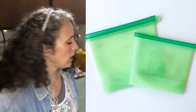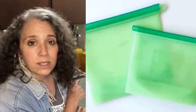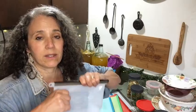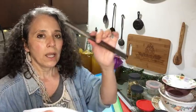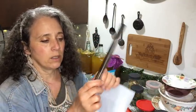These are definitely going to be more expensive than these other ones here, because these are better bags. They're heavier. They're likely going to last longer. You don't have to worry about a zipper that's going to wear out on you, because it has the little grooved edges here and then this acrylic bar that you slide across here. And the more I use these, the more uses I find for them.